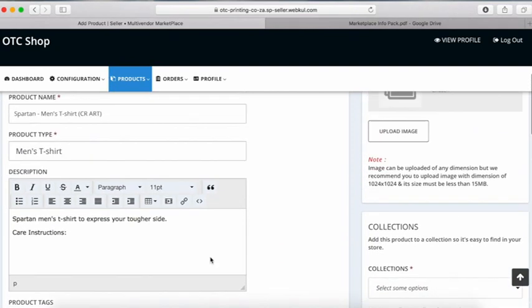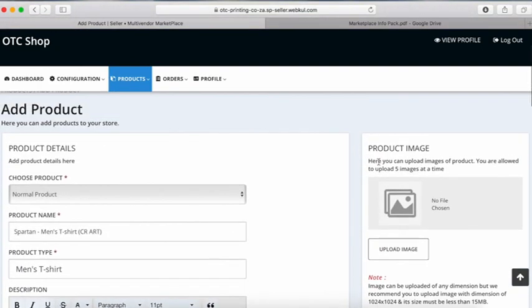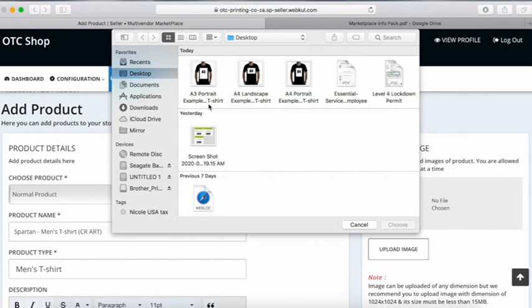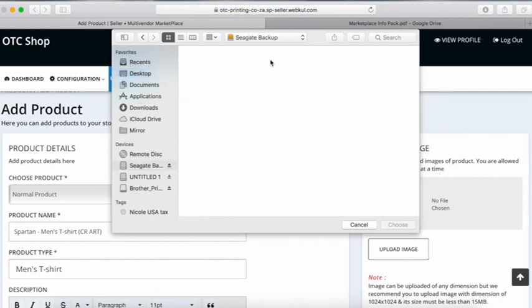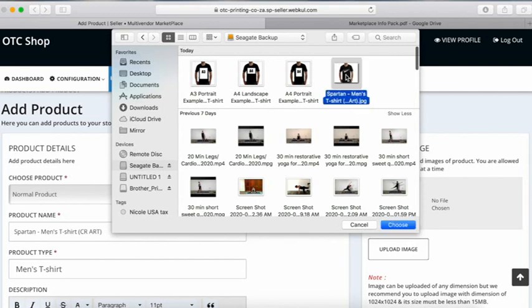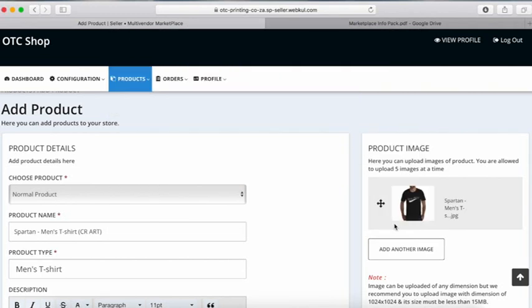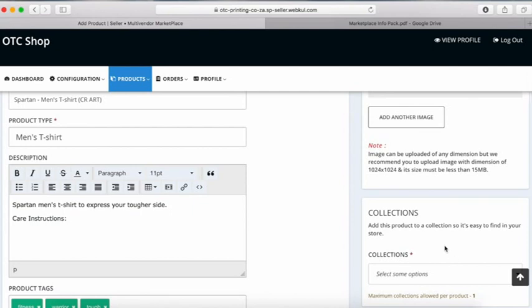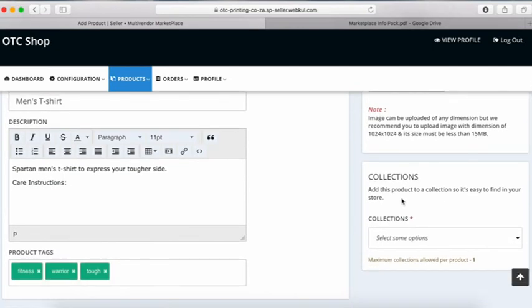Now, if you scroll back up, you can upload an image. And we're going to upload this one, Spartan. Okay, this is actually not Spartan, but we just named it as so. Okay, so now our collection.